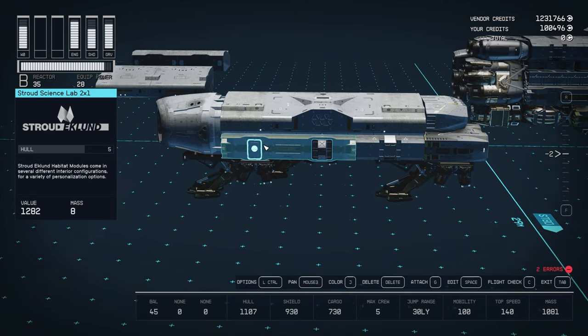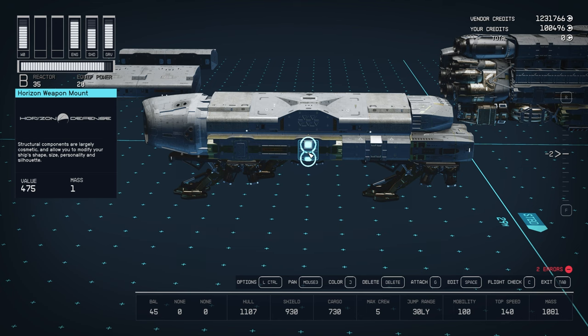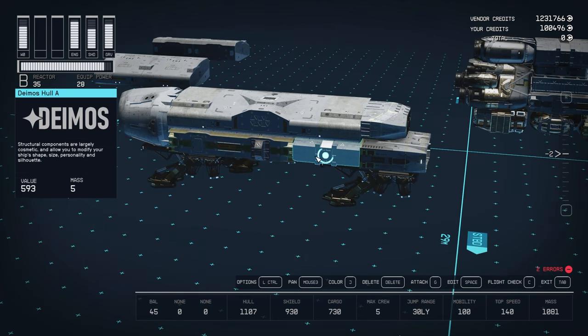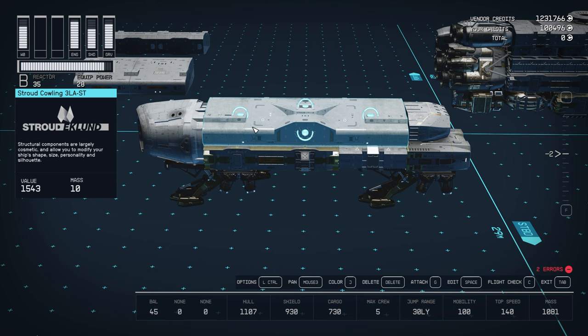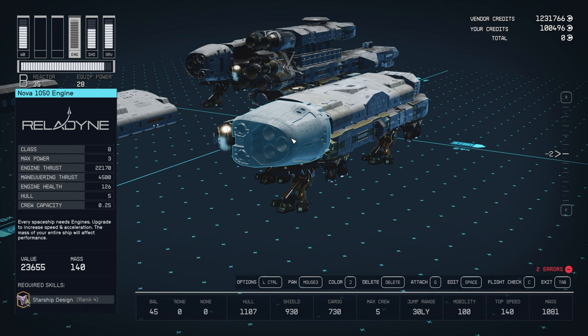We'll start again with the habitation module here. We've got a Stroud Science Lab 2x1. And right in the center snap point, we've got a Horizon weapon mount. And attached to the front end, we've got a Deimos Hull A. And on the front end of the Deimos Hull A, we've got a Stroud braking engine. Now capping off the top, we've got a Stroud Cowling 3LAST. On the front of that, we've got a Deimos braking engine. Capping off the back, we've got a Nova 1050 engine.